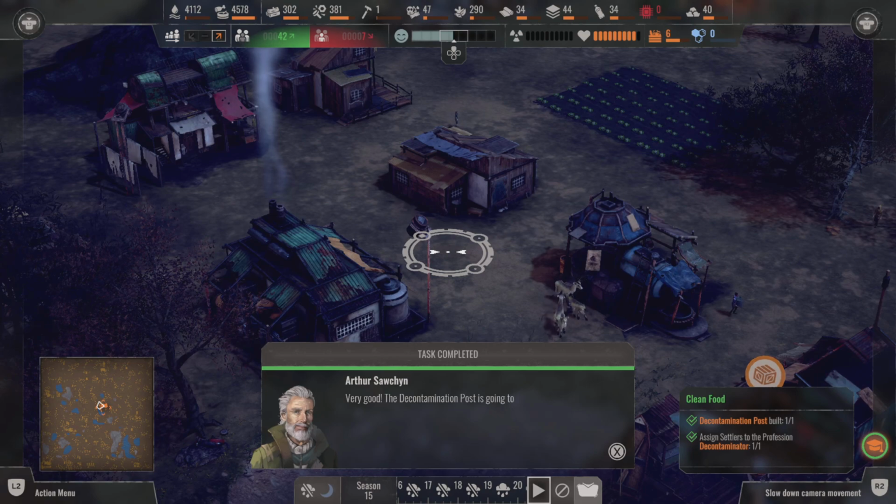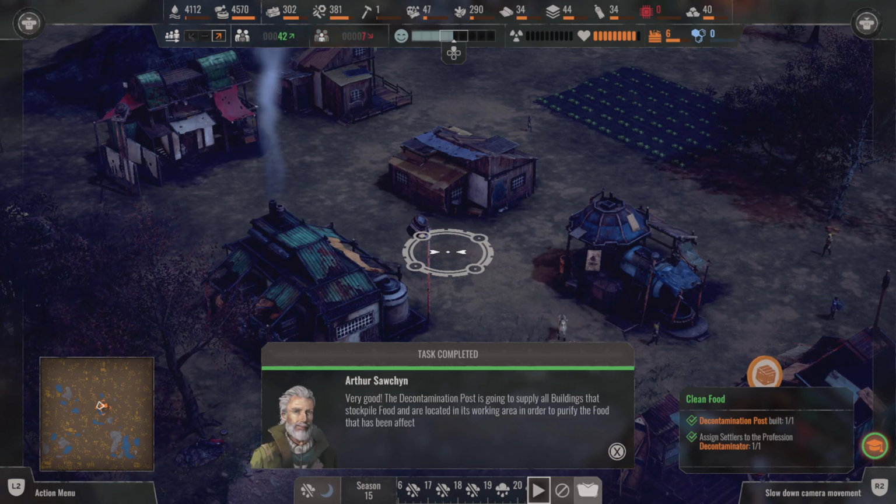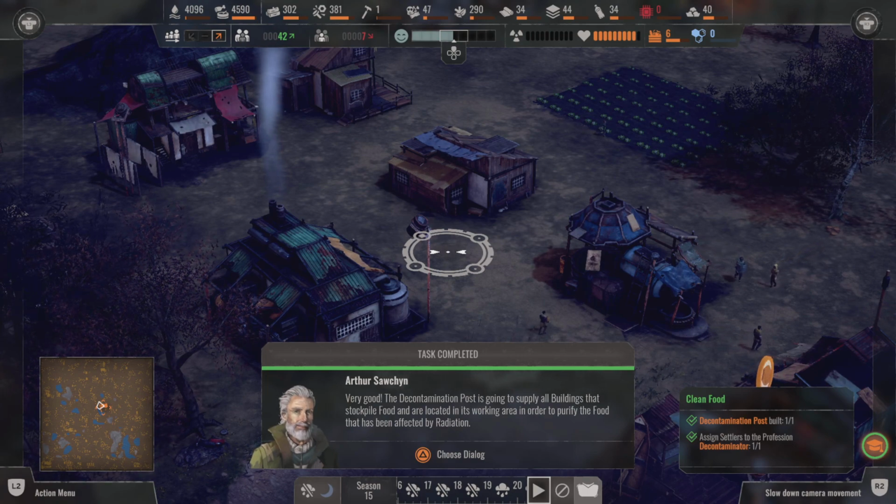Very good. The decontamination post is going to supply all buildings that stockpile food and are located in its working area in order to purify the food that has been affected by radiation.